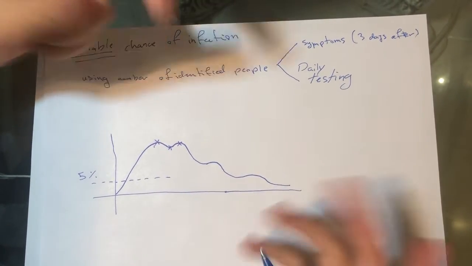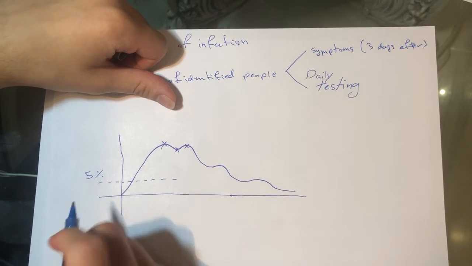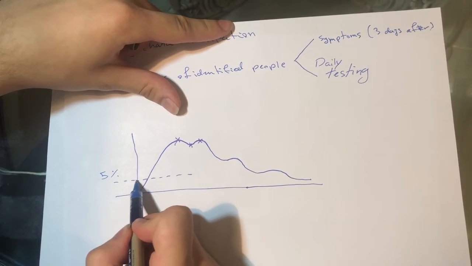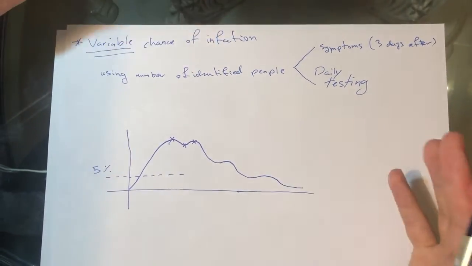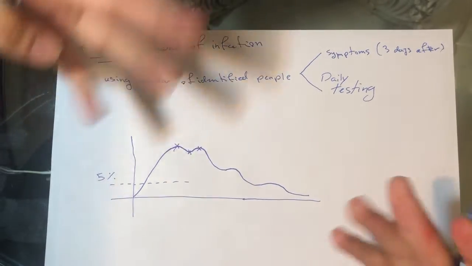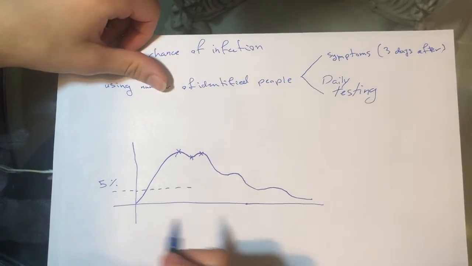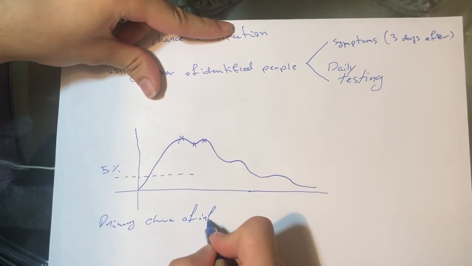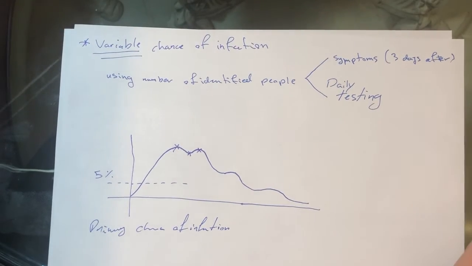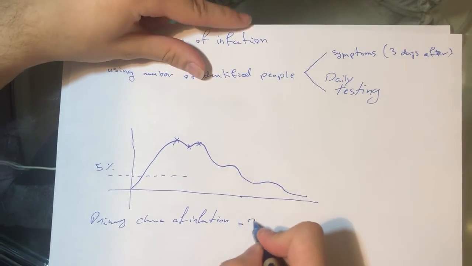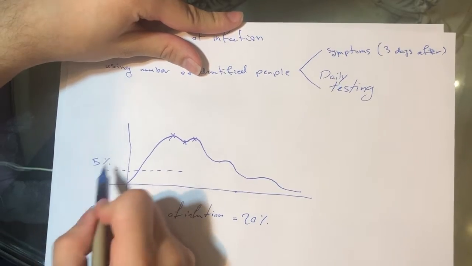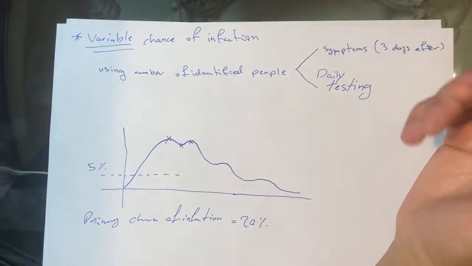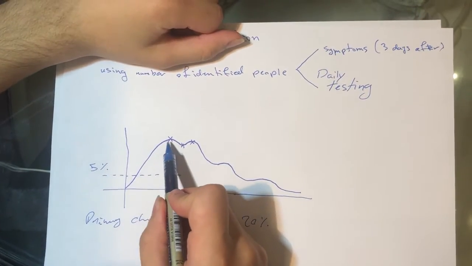I'm going to show you the real generated graph as well in a moment. And the rules that I've used: when the data reaches 5% of the population, people will start to notice, oh, there's a disease, and they start to care about it. So there's a primary chance of infection, which is really high, because at first nobody knows there's a disease, about, I don't know, 20%. But when they reach a certain number, in this case I've put it to be 5%, people will start to care about it. And as they go on, they will reach their first peak.